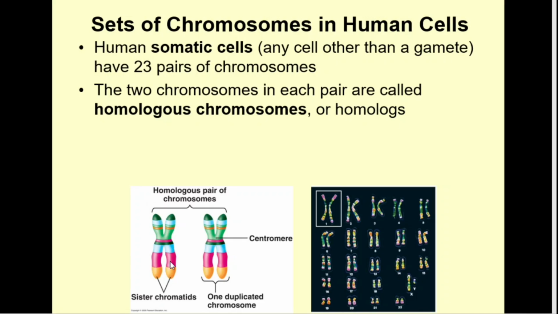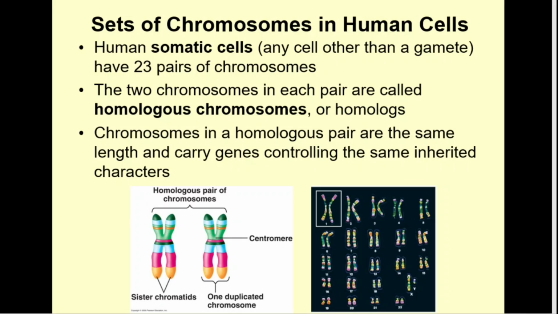When we look at each one of these chromosomes, we can see that they have been replicated, so they have gone through the S stage of interphase, and now each chromosome consists of two sister chromatids. You can see one chromatid here on the left, one chromatid here on the right, and when we look at its homologue, that has also been replicated, so each of these chromosomes consists of two sister chromatids. So that is the homologous pairs of chromosomes. You see it there in the text.